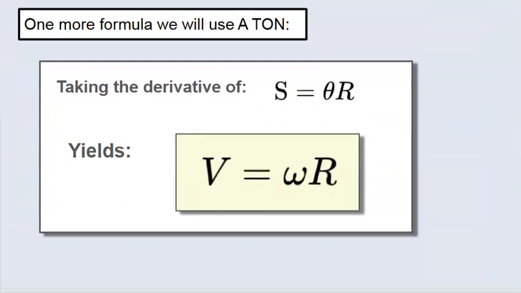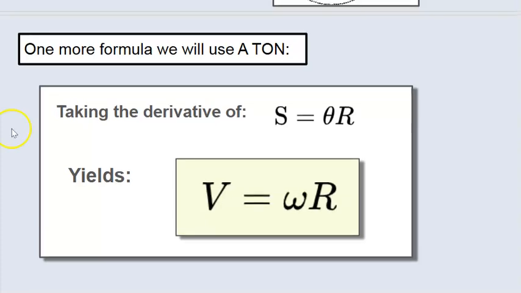All right, this is the formula we will actually use a lot. If you take the derivative of arc length equals theta times r, the derivative of the arc length is your tangential speed. It is how fast that LED is traveling in terms of moving through space. So that's a distance, and the derivative of that's velocity. R is constant. The LED isn't changing its location relative to the pivot. Okay, it could, and then you have to use the product rule.